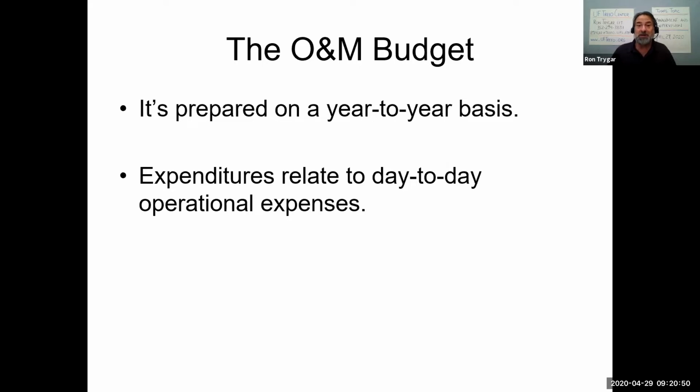So maybe we didn't know how much chemical costs would be, or that fuel prices might drop, those types of things, which happen. Sometimes fuel prices go way up, which happened about a decade ago. Fuel prices went way up. Cost of polymers and trucking the chemicals went way up. So we ran out of money really quick for some of these chemicals, or for the shipping of those chemicals. And now we're finding that fuel prices are coming down. So who knows? It might be a budget surplus. I don't know. But these relate to day-to-day operational expenses.